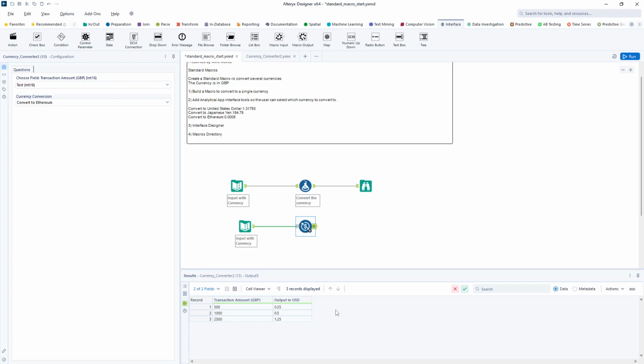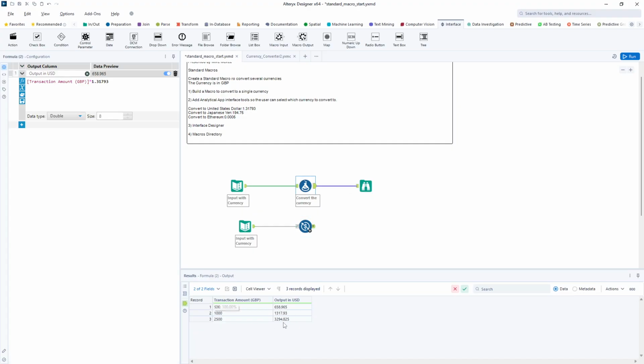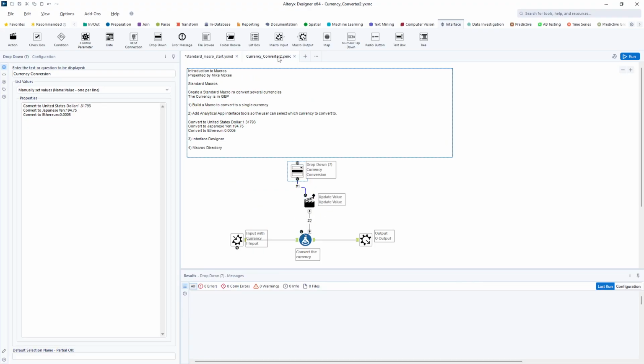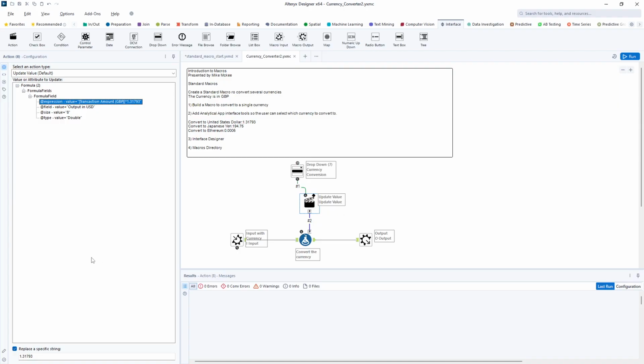But note that these are very, very different than my original currency conversions. Because what it's doing is looking at the dropdown and saying, okay, that was the words that you saw. That is the number that this action tool is going to change this number to.